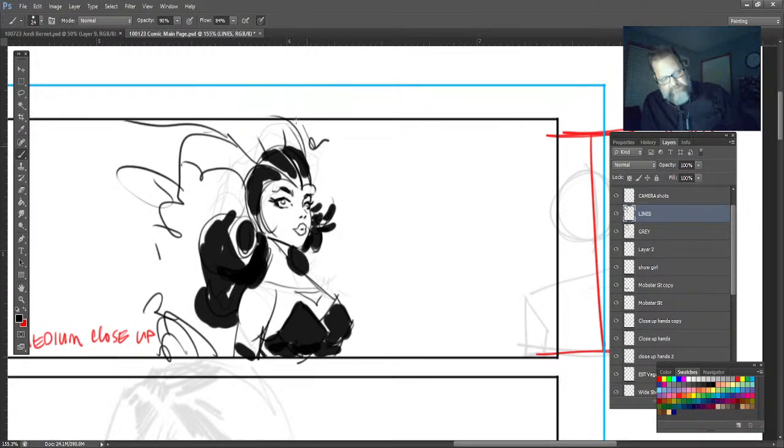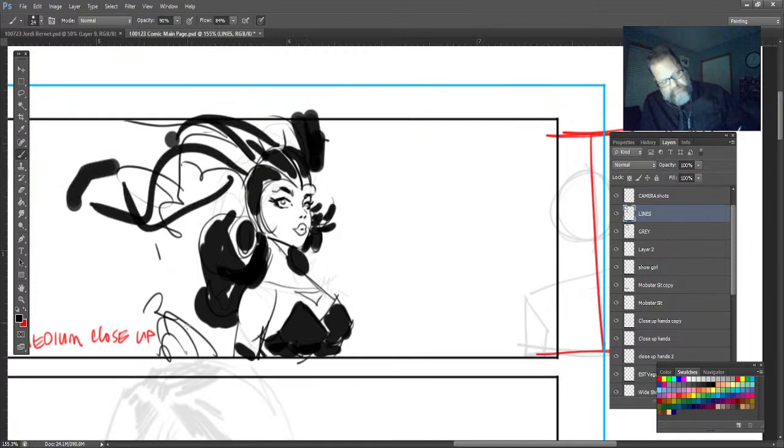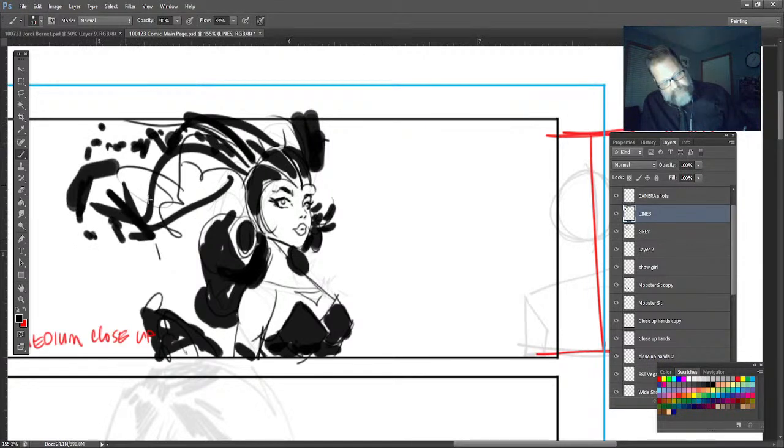She has all those crazy feathers. Let's get some tail on there. We're getting more detail on her in terms of what we're doing.